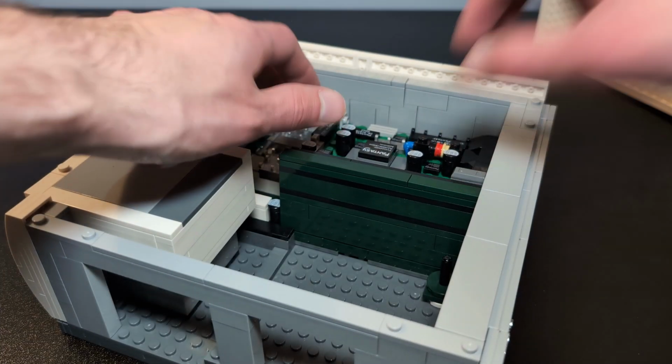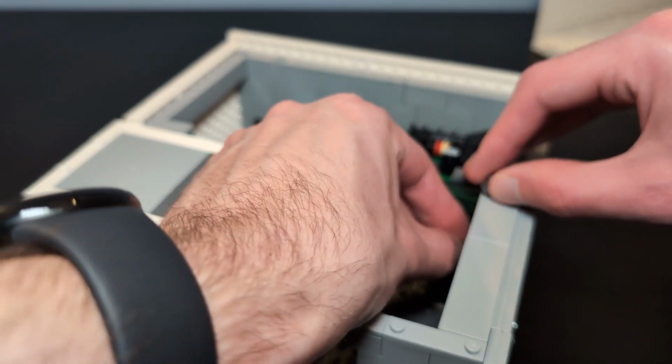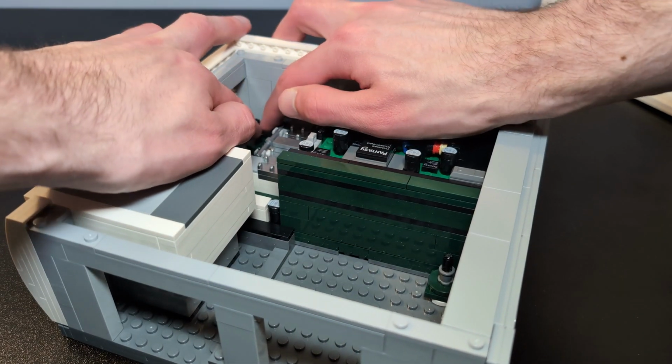And to put this back inside of the actual computer, all you do is line this up and place that down there. You could even, I guess, just leave it like this, but they do give you these Technic bushings to lock it into place. And just like that, there you go.